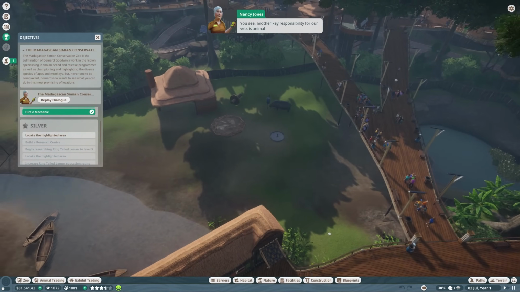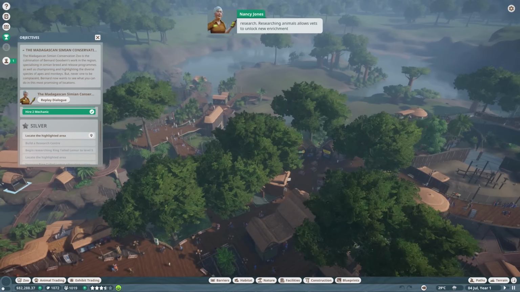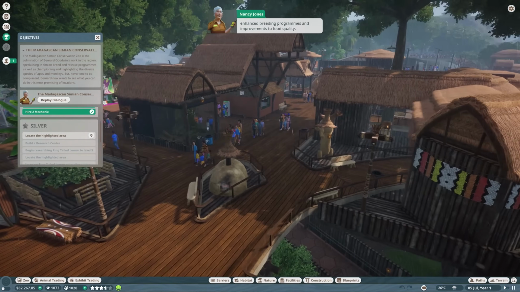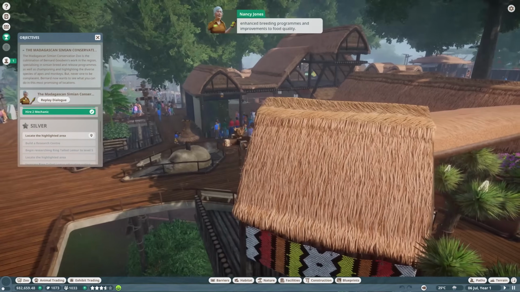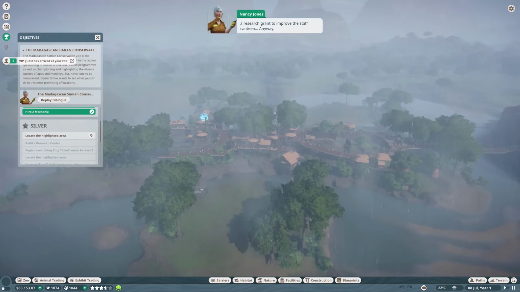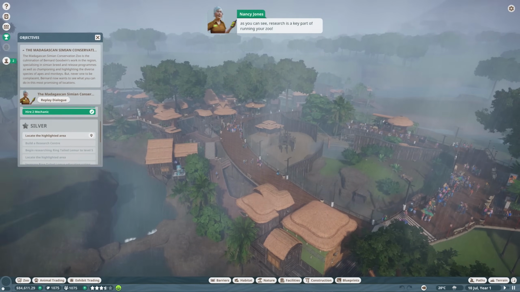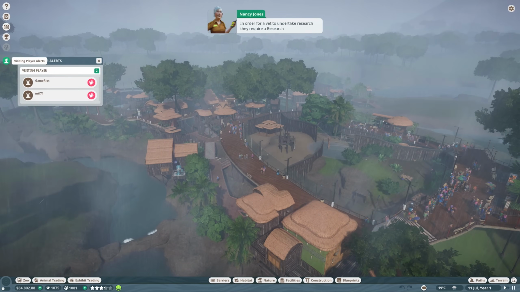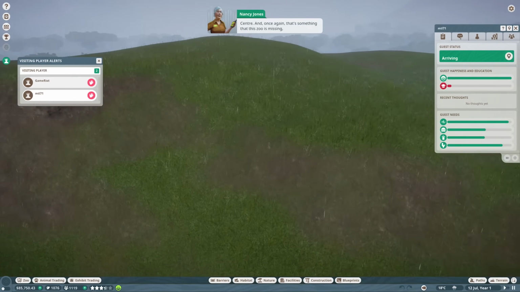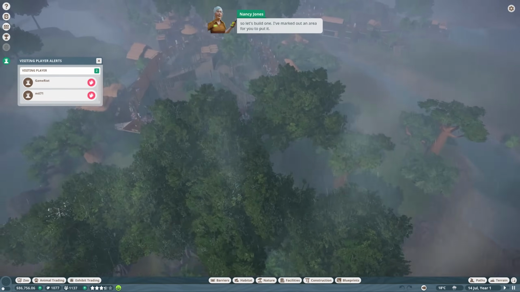Another key responsibility for our vets is animal research. Researching animals allows vets to unlock new enrichment items, additional information for our education resources, enhanced breeding programs, and improvements to food quality. The animals' food, not the vets. It'll take more than a research grant to improve the staff canteen. Anyway, as you can see, research is a key part of running your zoo. In order for a vet to undertake research, they require a research centre. And once again, that's something this zoo is missing. So let's build one. I've marked out an area for you to put it.